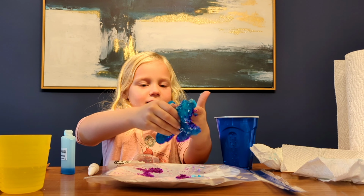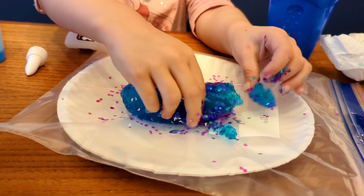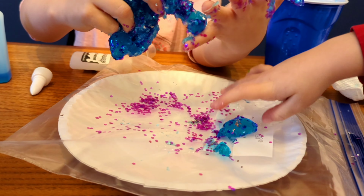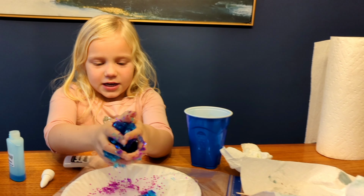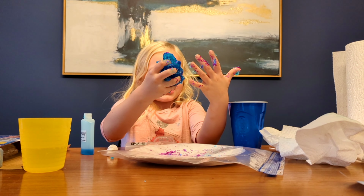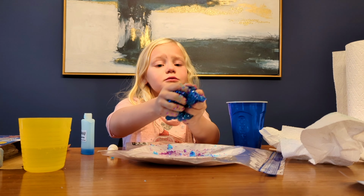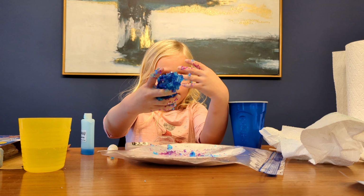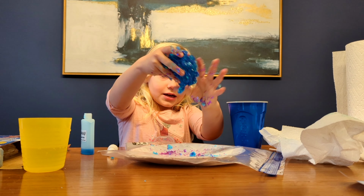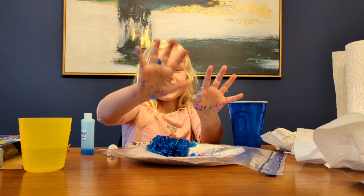Now it's in the raspberry blue blossom. Well, blueberry blue blossom. Okay, I think we just gotta mix a little bit longer and then our slime will be done. We'll be as good as every slime. Okay, this is what our slime looks like. And yeah, my little sister's gonna make one. Bye!